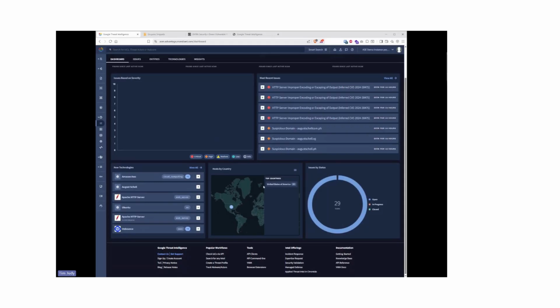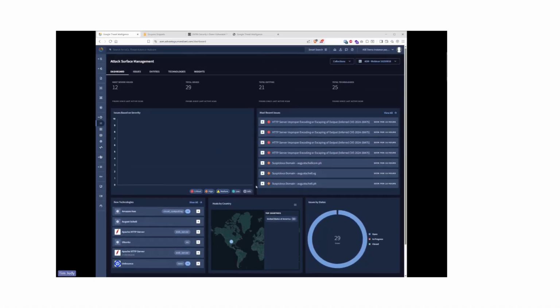Nice little geographic map here so that you can isolate anything that might not be in areas that you would expect to see, and then just by status. So, a nice little overview.